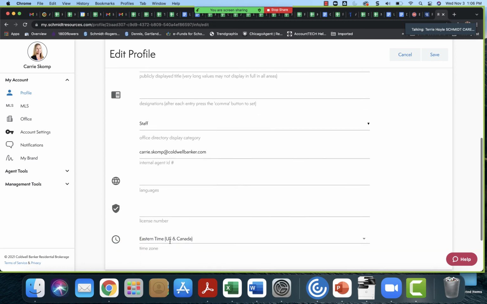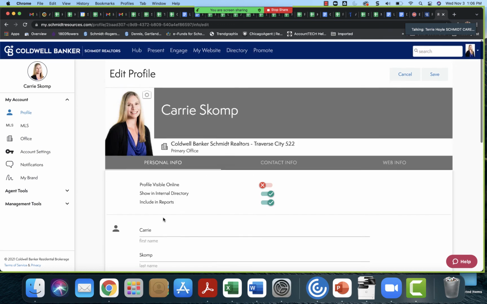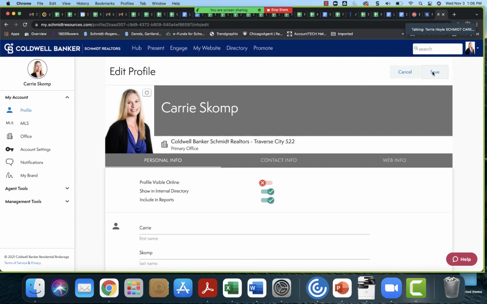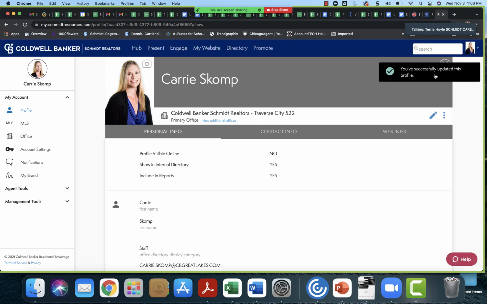Any languages that you may have, you can add. You can add your license number. You don't have to. None of the states in which we operate mandate that, but it is an opportunity if you would like. And then when you do change anything, in the upper right corner, you just want to make sure that you click Save. So if you've joined us before on these trainings, or if you choose to join us in the next 201 session, we always go over those account settings because they are important, as they do drive that data across all of the platforms here in Moxie. You always get that little guide there that tells you, yep, absolutely, you've updated it successfully, good job.